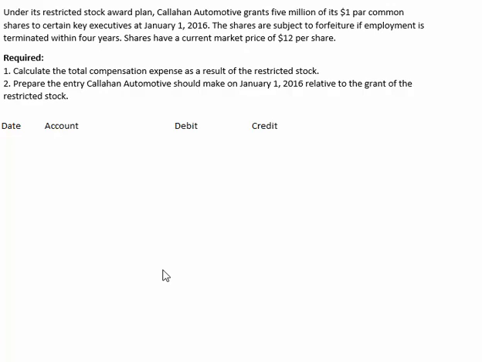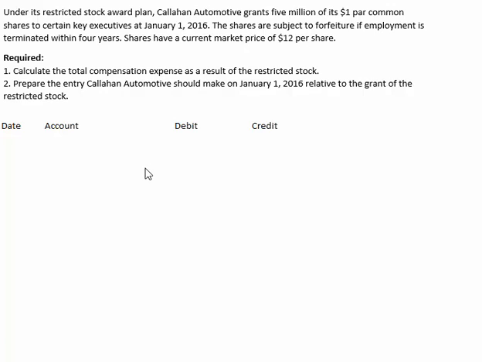So that's significant. But when we're looking at the accounting for restricted stock as opposed to stock options, it is also significantly different in how we account for it. When we had the stock option, we had to come up with some sort of a fair value of that option, and that's a guess at best as to what that thing is worth over the service period. When you look at restricted stock, there's no argument as to what the value of the stock is when you issue it or give this sort of a compensation package to your employees. It's the market value of the stock at the point of the grant date.